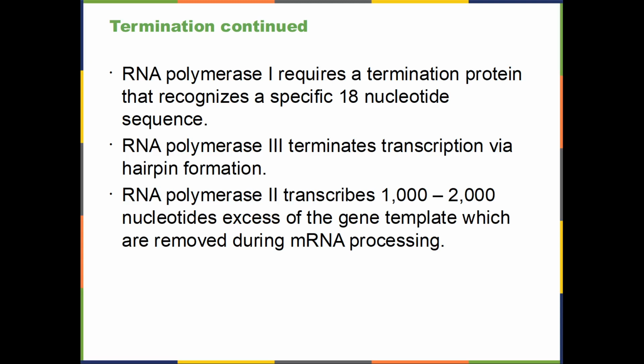All right, one thing that's different, and we're going to see a little bit later, between a prokaryote and a eukaryote. In a prokaryote, all of the information that you see in the DNA is transcribed to the RNA, and we keep everything. All right? Eukaryotes are different. There's a lot of stuff inside of the DNA and subsequently inside the RNA that's not needed. We got to take it out. Right? So there's some post-transcriptional processing that has to happen.